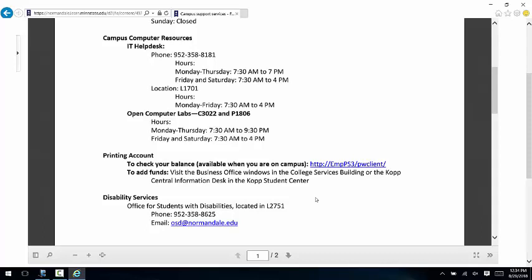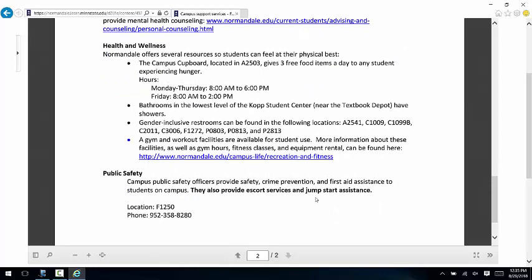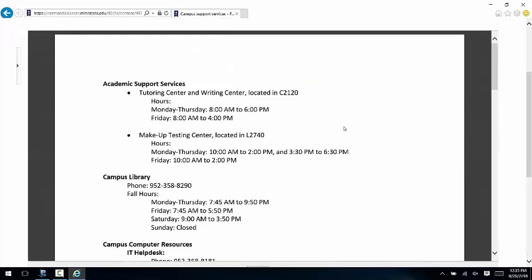and in engineering classes, it largely has been useful to people who have been diagnosed, or even if you haven't been diagnosed, you can go talk to them and maybe it's appropriate for you. They can provide testing services for people who need a little extra time on tests or a lot of extra time, or people that don't work well in a noisy environment. They can provide quiet environments for testing. They're really accommodating, really nice people to work with. So even if you think, I've always had a little trouble finishing tests on time compared to other people, why don't you just give them a call or go talk to them and see if they have something that could help you. Mental health, health and wellness, public safety. There are all these numbers and things. So that's a good resource.